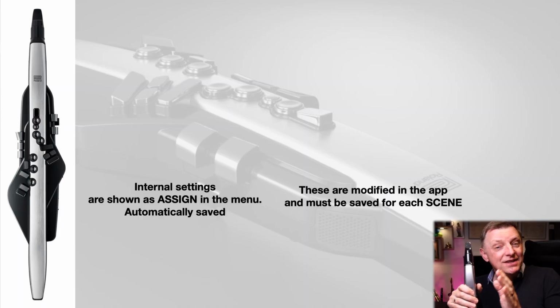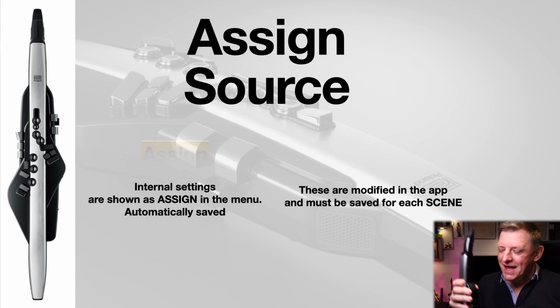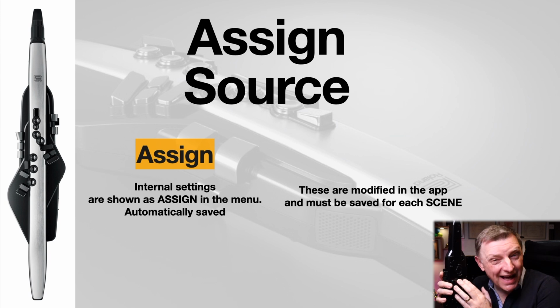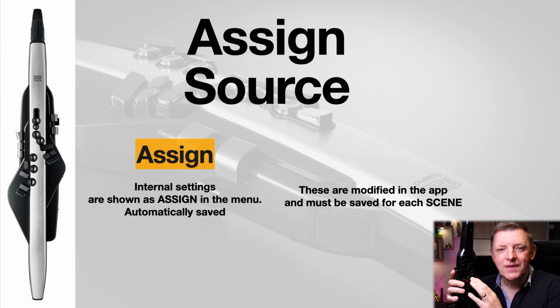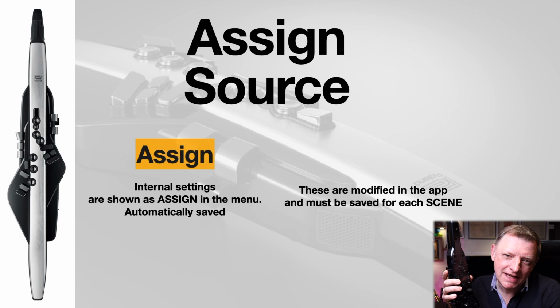With the Assign Source switch set to System, then all of those settings that you made on the menu, assign settings on the Aerophone, they will be the ones that will be used for that scene. So things like how the breath sends out the information, the bite, the thumb pad, the thumb lever, S1, S2 and the side keys, they can all be set up in the assign settings right on the Aerophone menu itself.